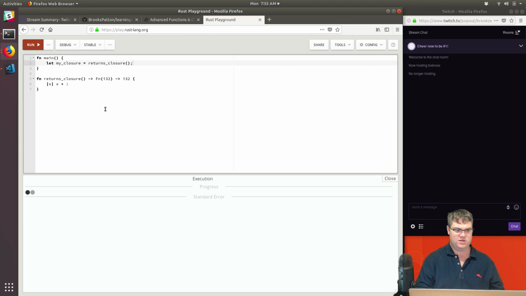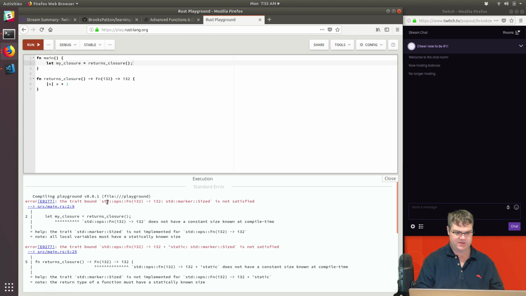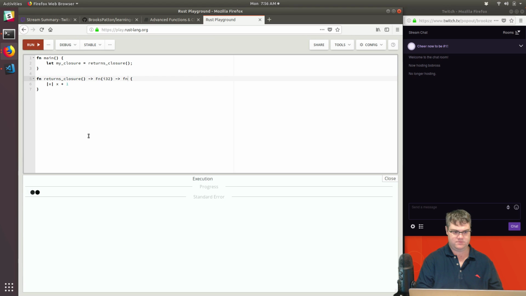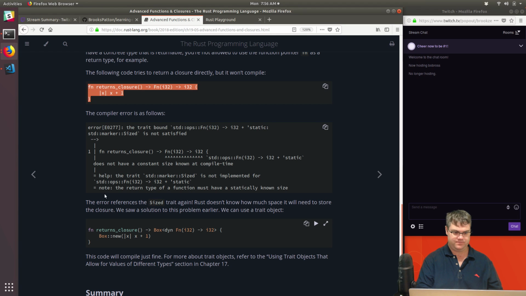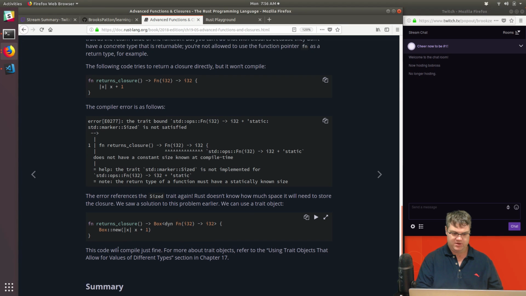If we do this, it's going to error out, right? Yeah, so Sized is not implemented. Can we just say this is an fn? Oh, so we can't just say it's returning type fn. Okay, so that then makes more sense. The error references the Sized trait again. Okay, so we just wrap it in a box.